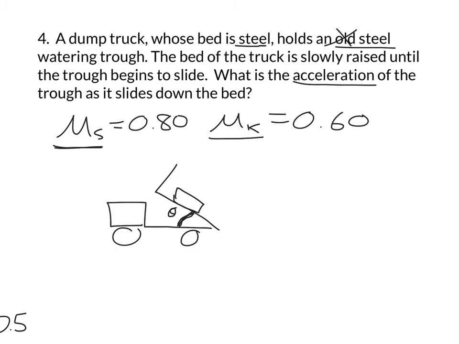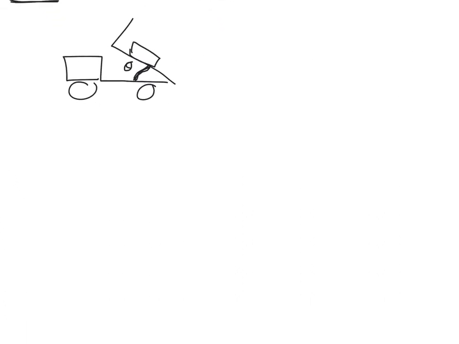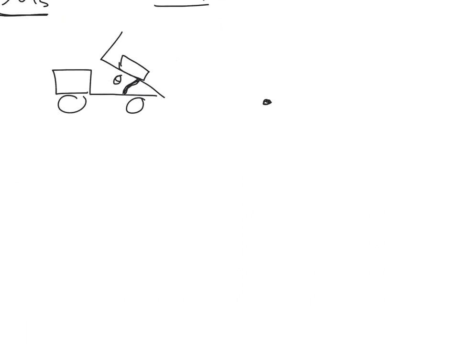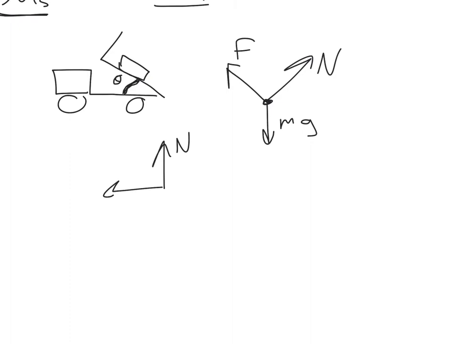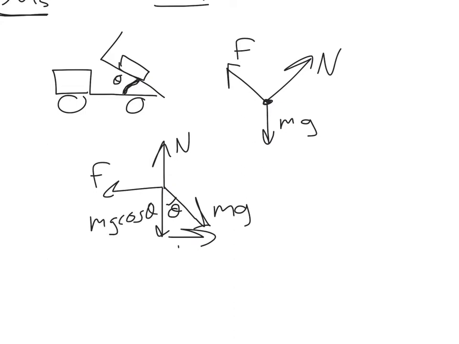So let's go ahead and draw a free body diagram for this object as we tilt it. At some angle theta, it will have a normal force going this way, a frictional force going this way, and an mg going down. And we'll have that angle theta. So let's rotate this theta degrees to make it easier to analyze. Normal up, force of friction left, mg this way, and this is our new angle theta. Now that I'm splitting things, the downward is the cosine because it's adjacent, and the rightward is the sine. So I'll have mg cosine theta and mg sine theta.